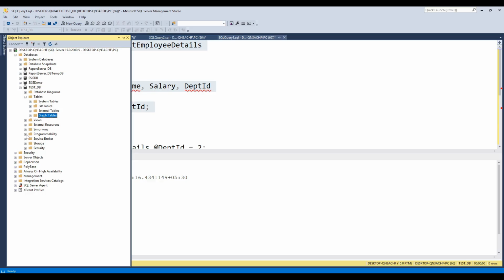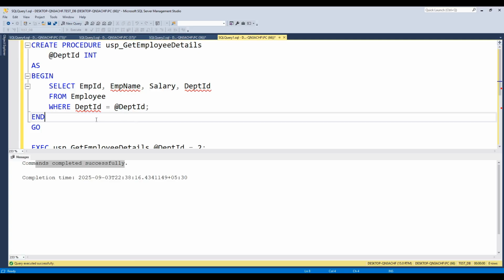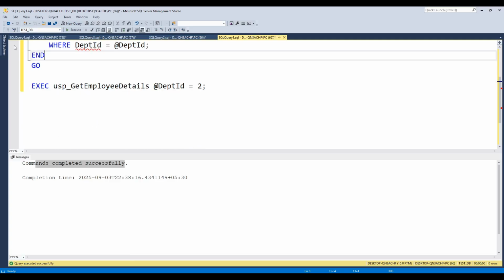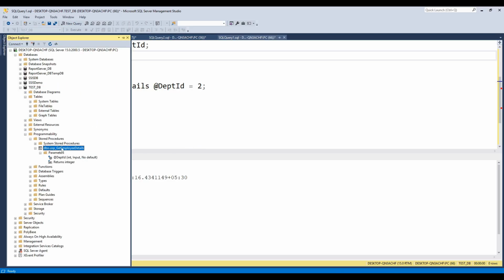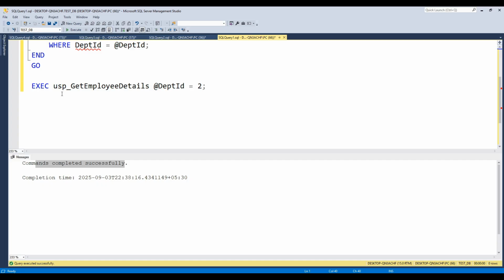So here we can see this is the stored procedure and the parameter. One is the department ID input, and this is the type of input parameter, return integer. So how to execute this stored procedure?